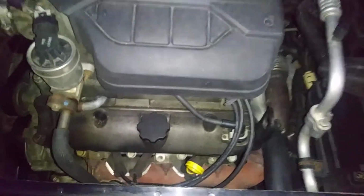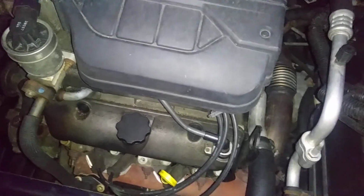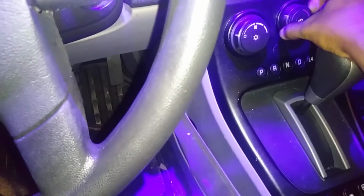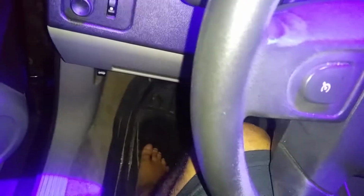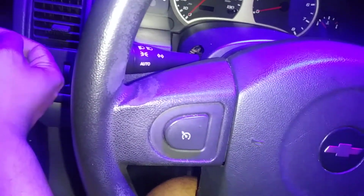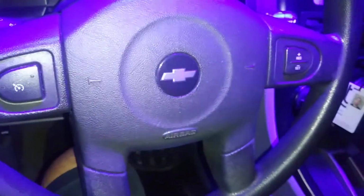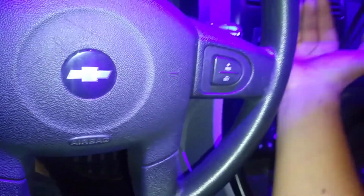So you just turn on the car, you let it be for at least 2 minutes. You blast the heater all the way. Put it on heat when you have the car on, and you just blast it at maximum heat. If there's cold air coming out, then there's air in the coolant system. Once you're bleeding the system, the hot air is going to start coming out. You're supposed to have really hot air coming out.